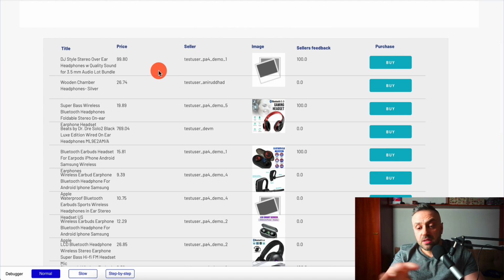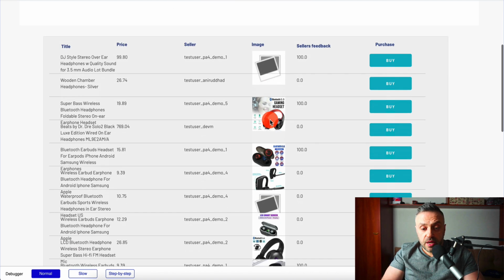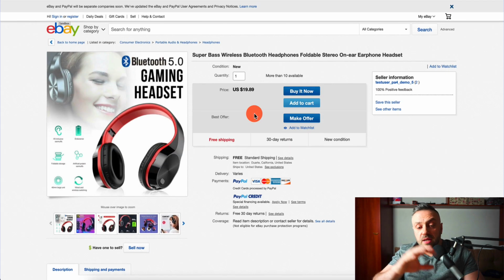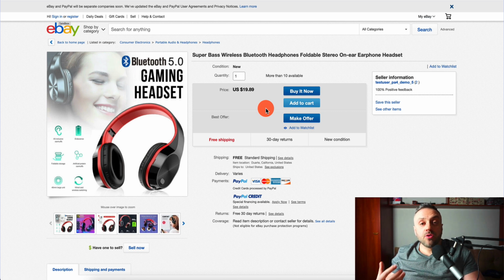And all I have to do is basically create a little bit of a nice format, which is going to take an hour or two, and I'm basically done. I have an app. So if I click on here, right, look at this one. So let's say I click on this buy, it's going to redirect them to the testing area, right? You have the same image, you have the same text, you have the price, and they could buy it, they can bid on it, and all of the terms, how you're basically going to be getting commission, is explained on the eBay Partners Network homepage, right? So once you go there, you're going to learn exactly how it works.